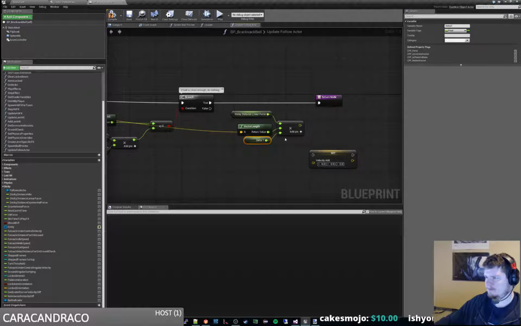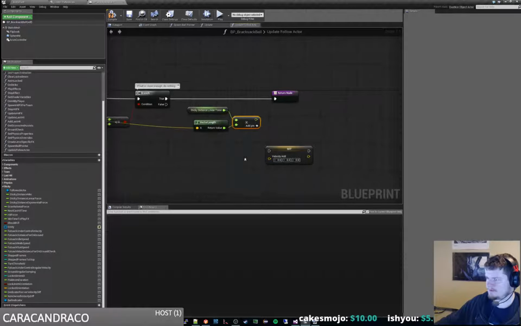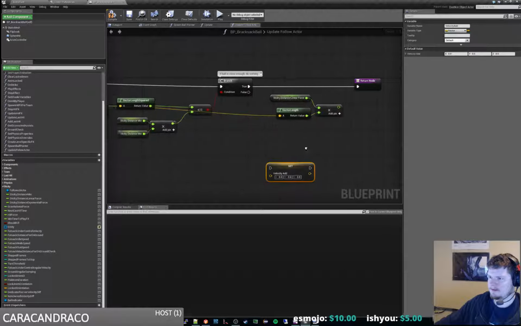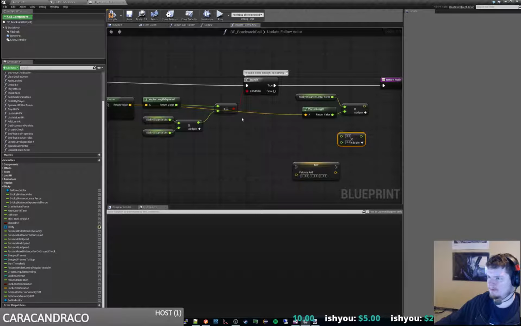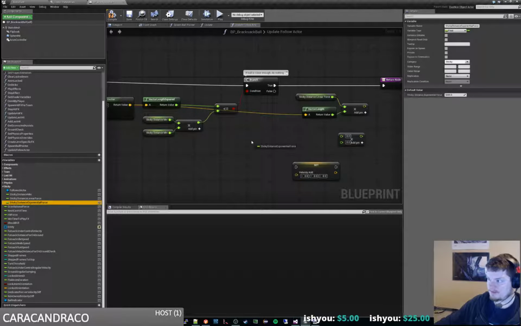I guess we don't need to. We'll multiply it afterwards. And then we will add in our, we'll multiply our exponential force.